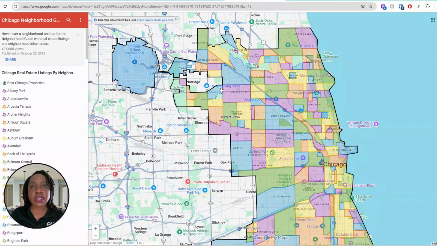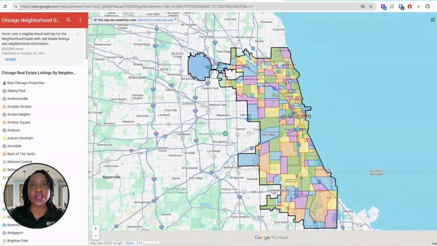So what can you expect from the city? Mostly you're going to find smaller lot sizes and homes that are closer together, depending on the neighborhood that you're in. You may find a lot of high-rise apartment buildings, courtyards, and walk-ups where the door is by the sidewalk, or you have a courtyard where the building is built in such a way that there is a courtyard in the front, and the buildings are around the courtyard for you to walk into them. And then we also have, of course, single-family homes, condominiums, things like that in the city. So this is the city of Chicago.